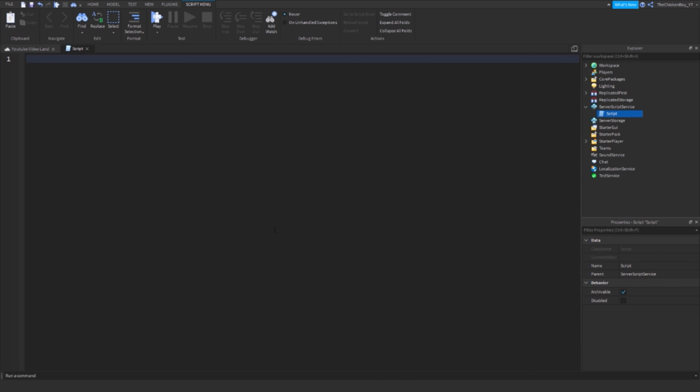The first thing that you need to type is while wait() do. Inside these brackets is the amount of seconds you want to wait before the time changes again. Remember, the lower the number, the more smoothly the time is going to move. If it's high, like 5 seconds, then the sun and the moon are going to move very slowly. So it's best to change it to something like 0.01. That is a lower number, and it makes the sun and moon move smoothly, so it doesn't look like it's lagging.